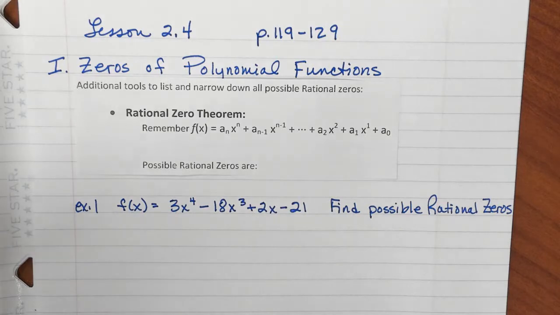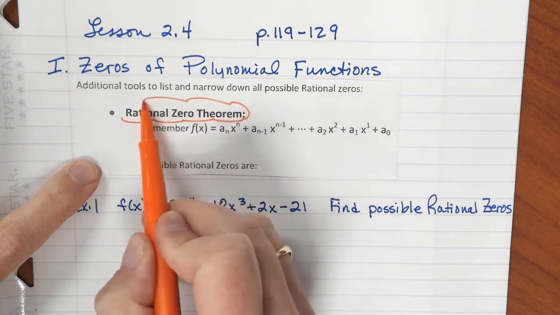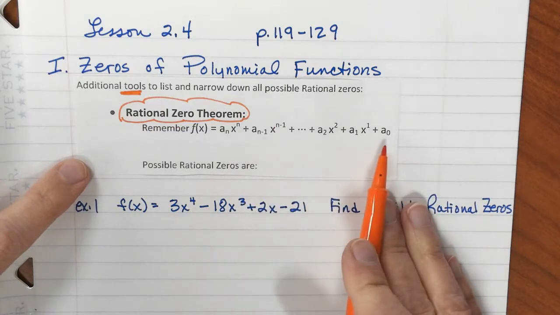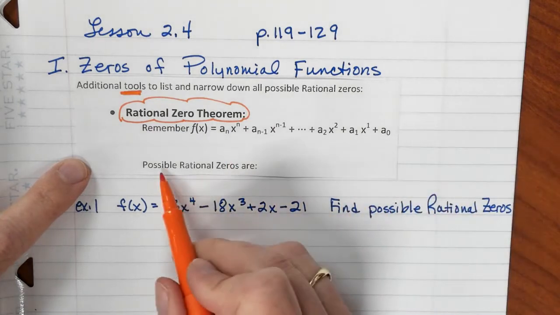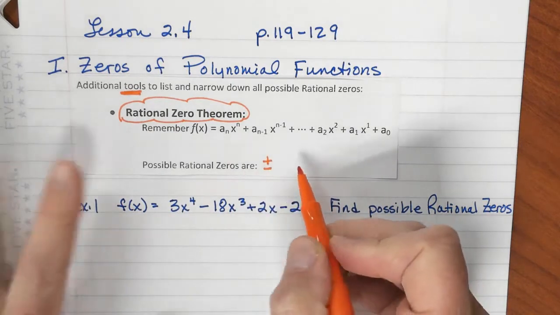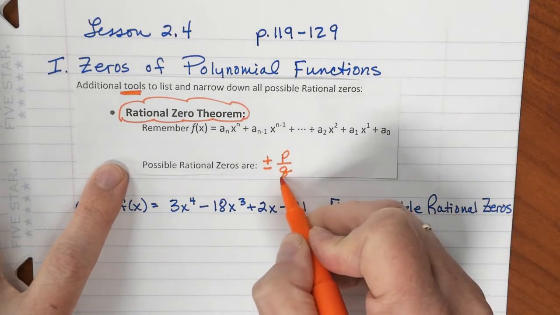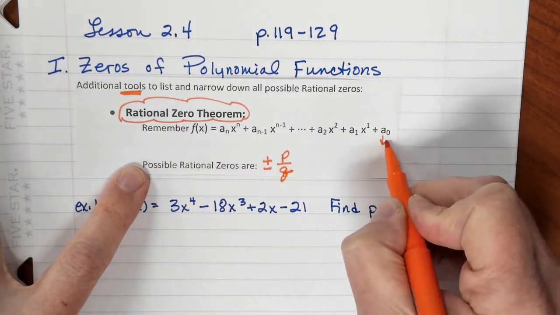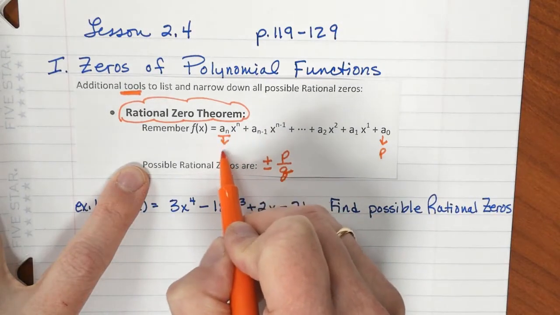So the first tool I want to look at is called the rational zero theorem. And this tool enables you to look at the polynomial, and I want you to think of the notation. For this, all possible rational zeros are going to be all of the fractions made by what are referred to as P and Q. Let me make that a Q a little bit better. The last term is considered the P. The first coefficient is considered the Q.